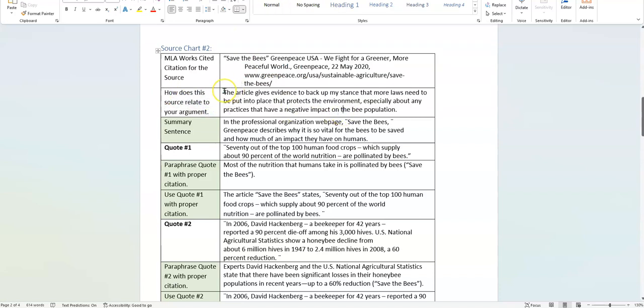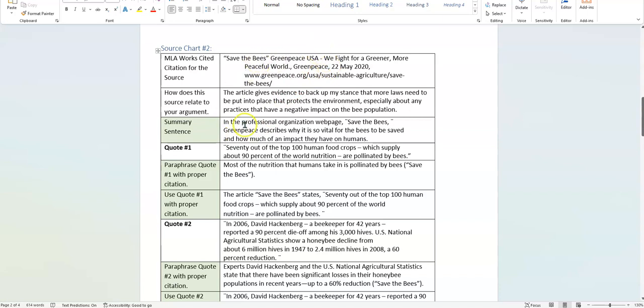The article gives evidence to back up my stance that more laws need to be put into place that protect the environment, especially regarding any practices that have a negative impact on the bee population. So their point is that there need to be more laws that support environmental changes to keep the bee population from dying out. This is the point they're trying to make, and this source backs it up. And then they summarize it.